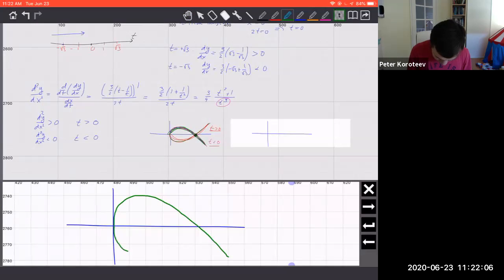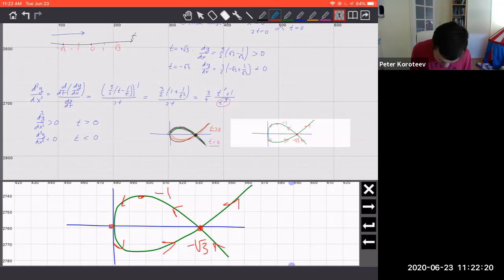It goes like this. Now, you travel like that, right? So when t goes from minus infinity to plus infinity, you go like this. First you get to this point when t is equal to minus root 3. Then you get to the top, it's minus 1. Then you get here, we have 0. You get to the bottom, it's 1. And you come back again, it's plus root 3. I hope this should be okay. Good.